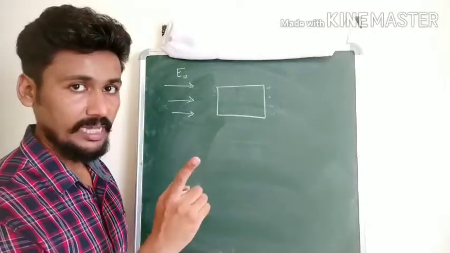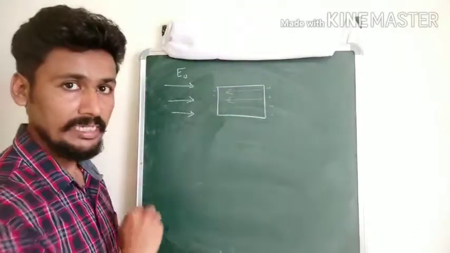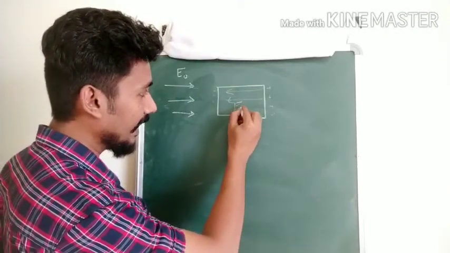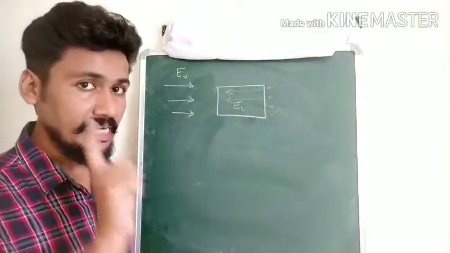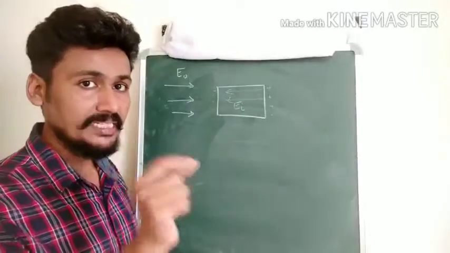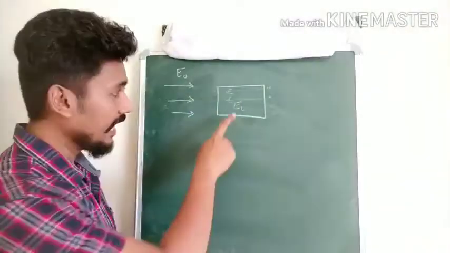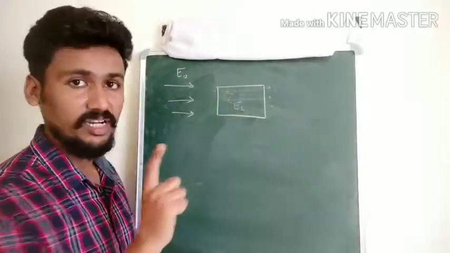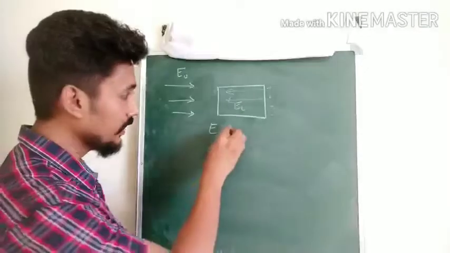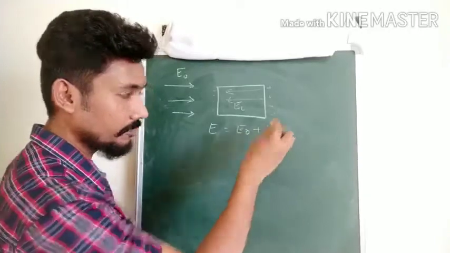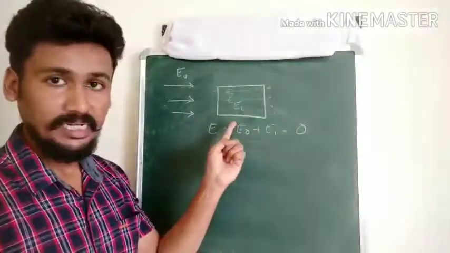So inside you will get an electric field, and the electric field direction is always from positive to negative. So there will be an internal electric field going like this, correct? From positive to negative. Let us call this internal electric field EI. So you have the external electric field EO and the internal electric field EI. Because this is a good conductor, the internal field will be exactly equal to the external field. Because the directions are exactly opposite, the total electric field is going to be 0. The overall electric field E will be equal to EO plus EI, but EI is minus EO, thereby this will be equal to 0. So the resultant electric field for a conductor is going to be 0 inside.